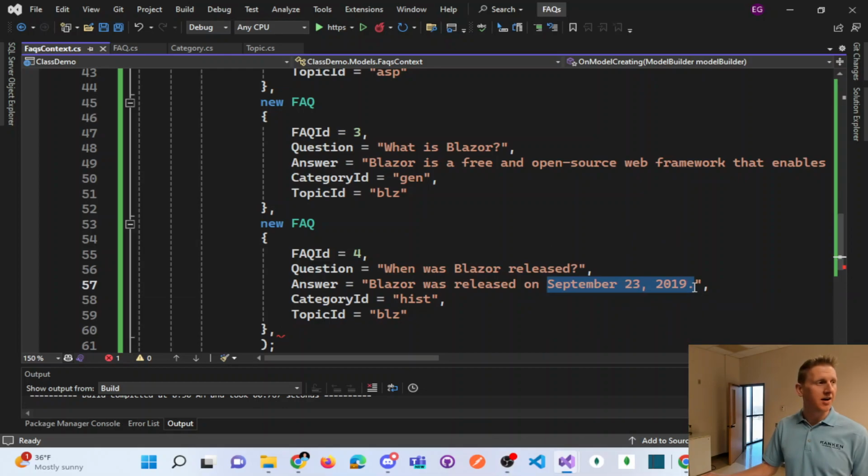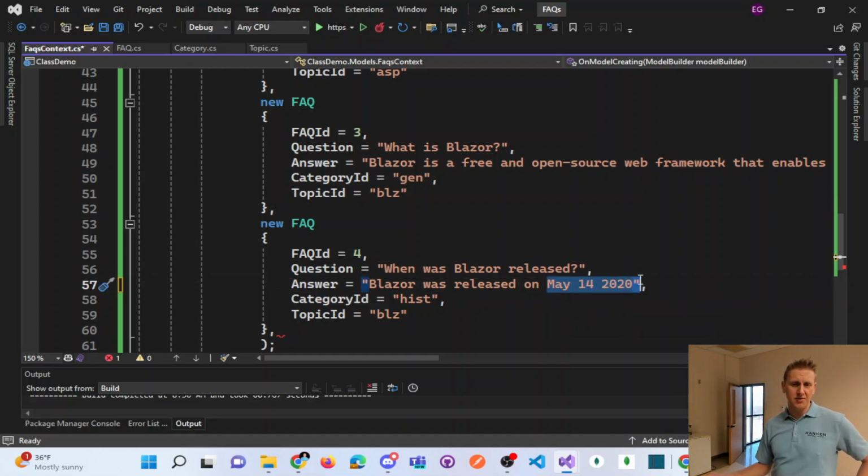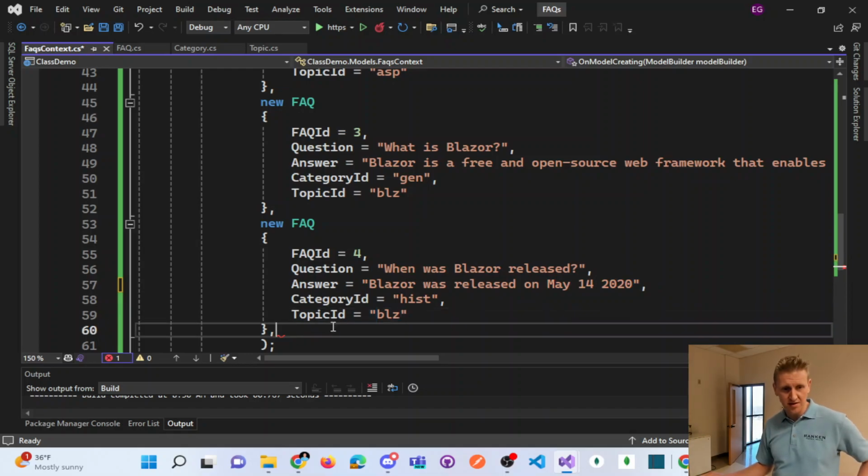See, when AI answers the question wrong 50% of the time, Blazor was released on what now? May 14th, 2020. How about it? That's like right when COVID hit, yeah? May 2020, sound about right? Topic ID is Blazor.